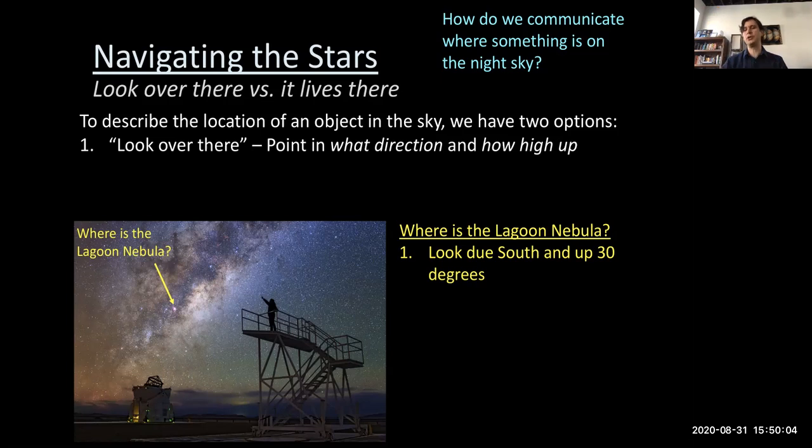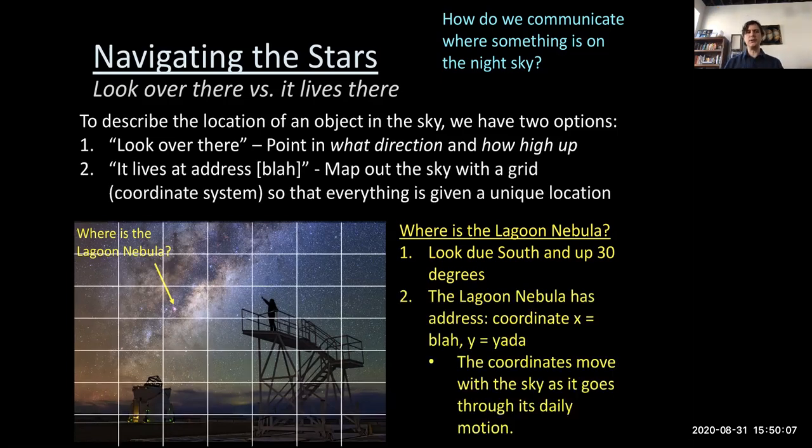star its own address. So we could do a coordinate system, which will be our equatorial coordinate system, where it lives at an address. It lives at some point on the night sky, and then you just need to know how to read the map and go outside and find that coordinate on the night sky. Ask yourself questions like, is that coordinate up at night for this time of year? And given that, where would it be in the sky?